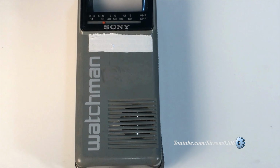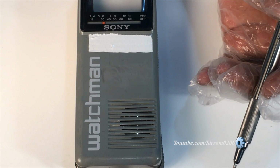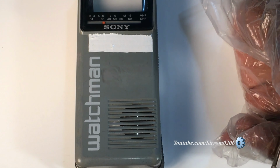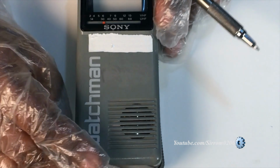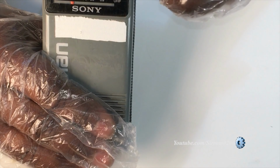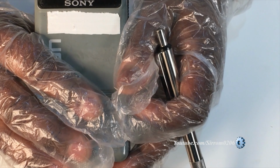Mine has an orange scale pointer indicating a channel. Also on the front is a 1-inch loudspeaker. The thing about this TV is that the CRT is designed with the electron gun shooting up to the curved surface of the front of the screen. This is crazy engineering because normally the electron gun shoots from behind the screen. It's also shooting from the bottom up instead of equally from behind. This is revolutionary engineering.